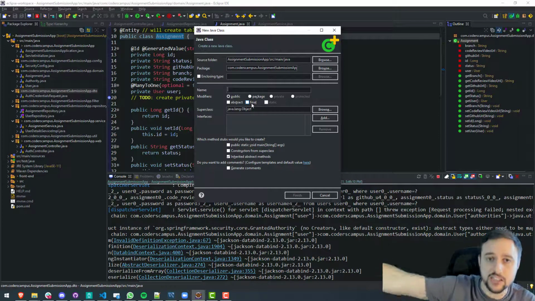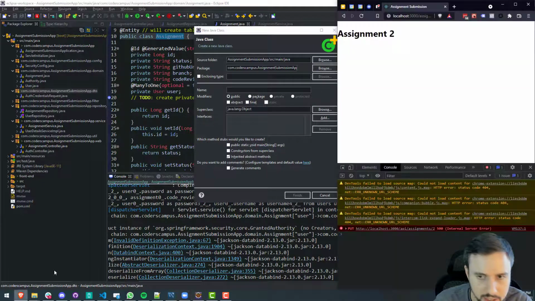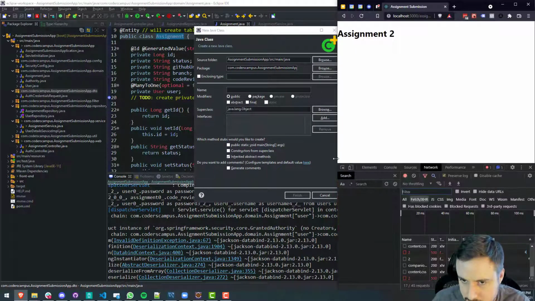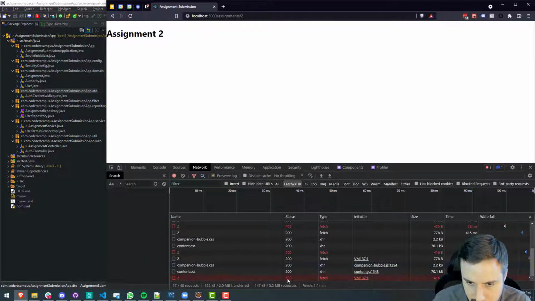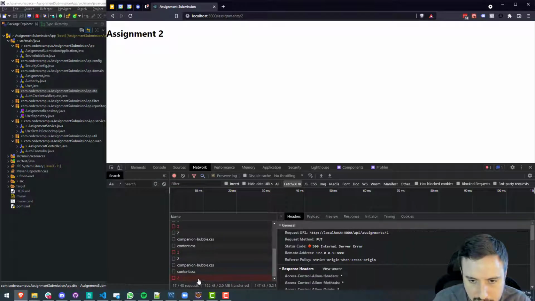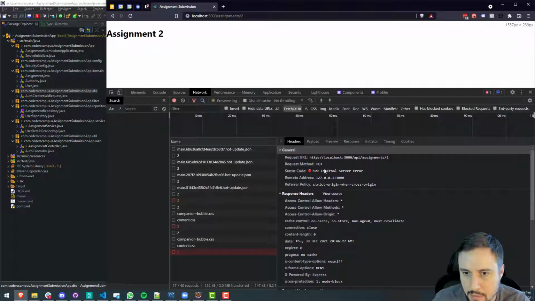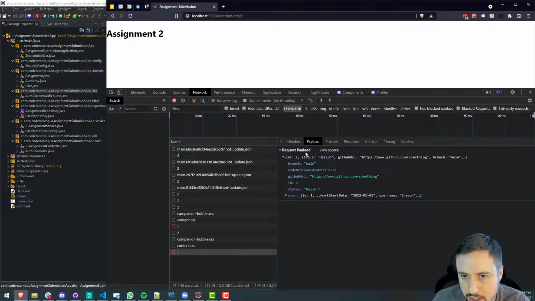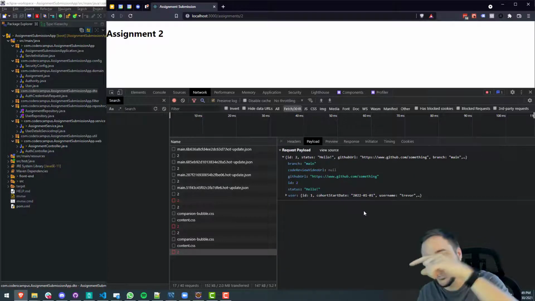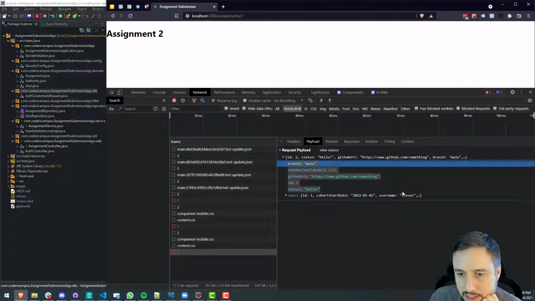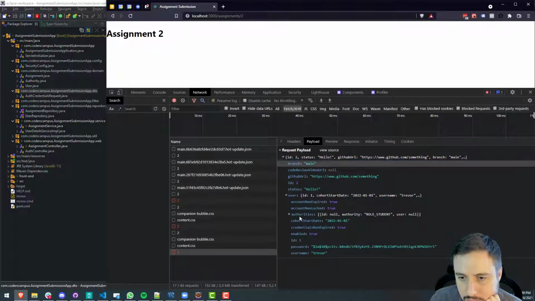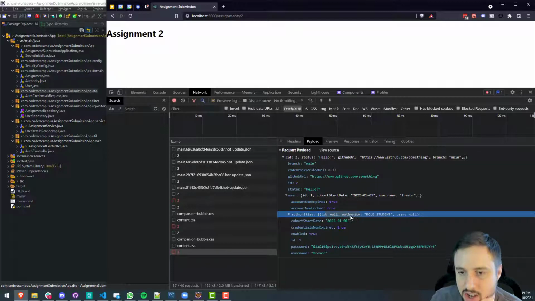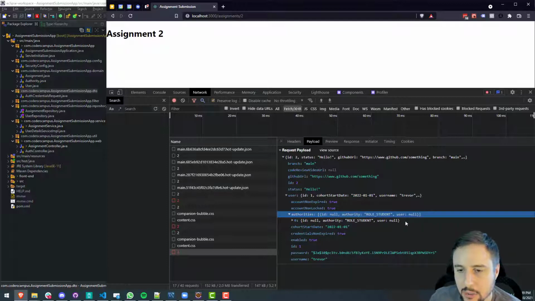So when we send the assignment object, I can probably show you in the network tab. If I expand this, where this 500 exception happened, and pull up the payload, which is the request payload, what I'm sending to the server side, this is what we're sending, right? Oh, but we are sending the user. So the user is part of this conversation, but authorities, interesting. The authorities has null for the ID, which is probably why this problem is happening.